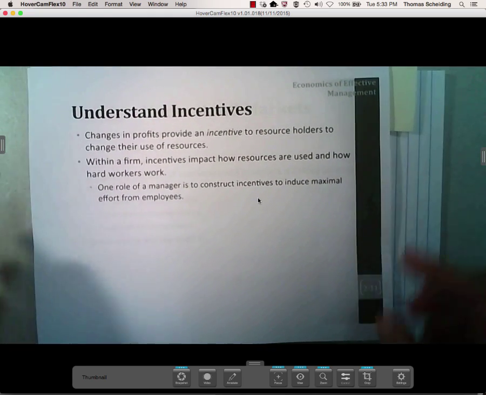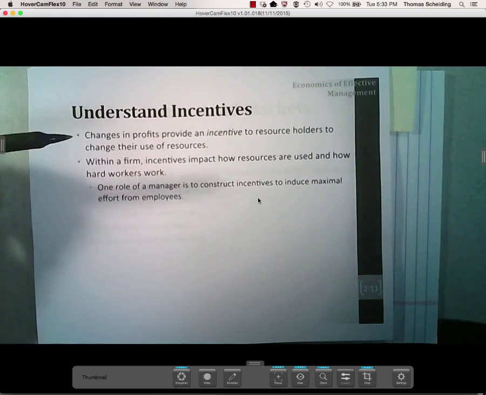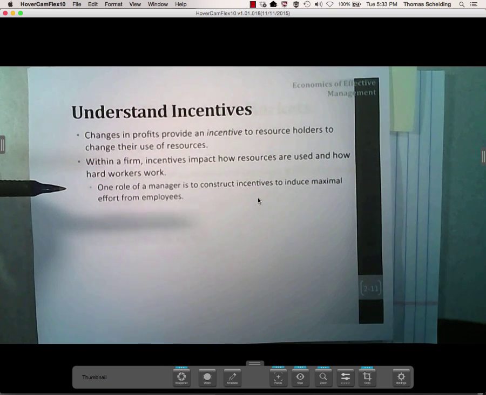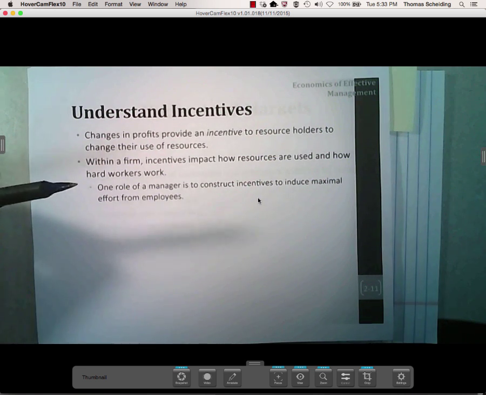Now, as we put this together in terms of the incentive structure then, again, the profits are important because that is my positive incentive to use the resources in that kind of way. But what it takes a good manager to do is to encourage, for instance, workers to work hard, right? It's to encourage people to not waste resources while they're making certain products for the customers. So we have to make an incentive structure for that, right? Here's a good way to look at it.